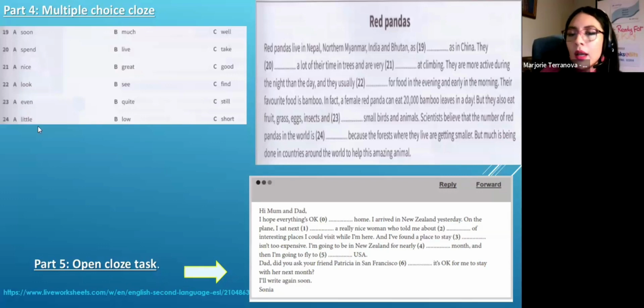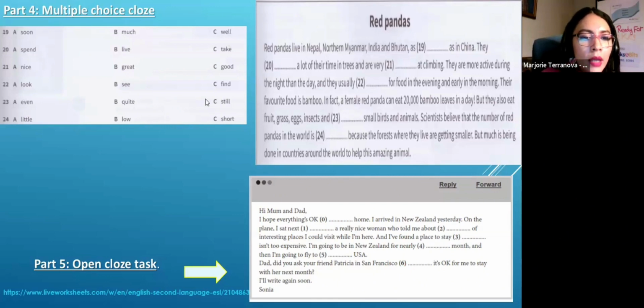This is the reason why you can see part 4, multiple choice cloze, and part 5, open cloze. Now, remember, the strategies for these ones are similar, but there is one difference between part 4 and part 5. In part 4, you're going to have alternatives. You're going to see the options, which somehow makes it easier for the students to know, okay, it's one of these 3, so that's probably giving them the chance for better answers. Whereas in part 5, they don't have anything. They need to think what is the kind of word that they can use in here.